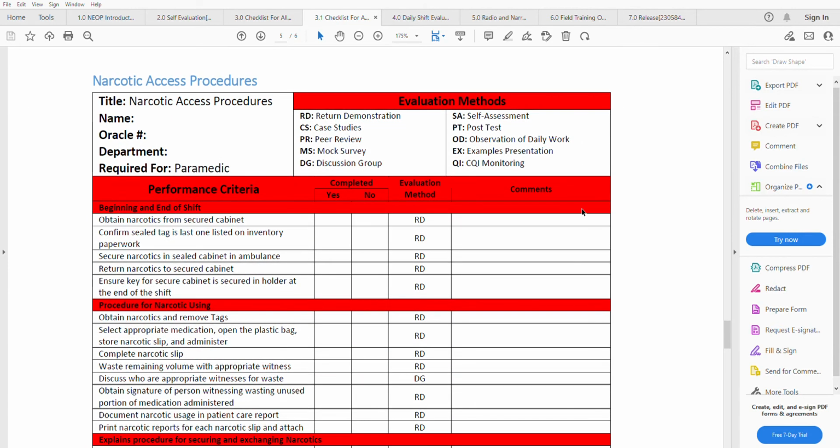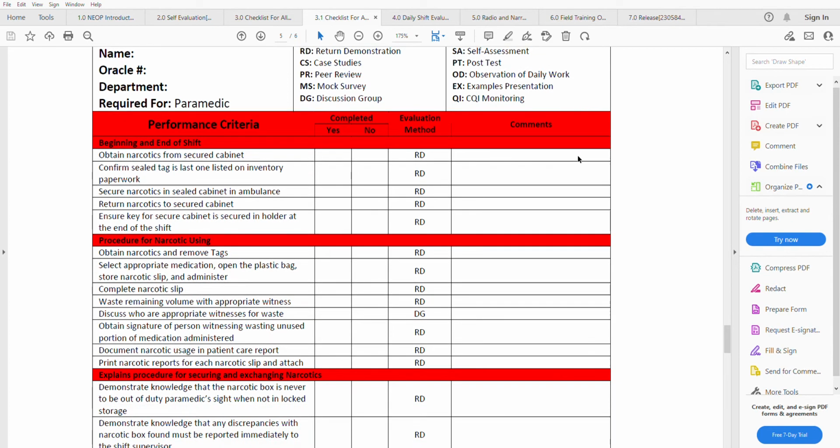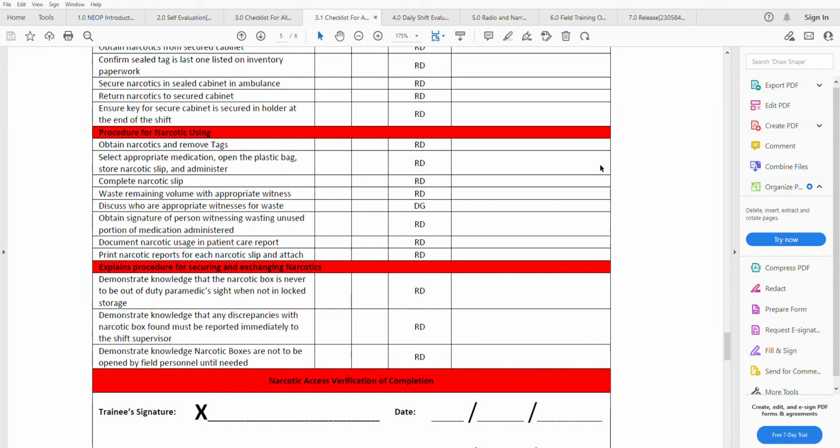And narcotic access procedures. So you guys do have a narcotics log. We want to make sure those things are done correctly. If you see some points that are different on here, please let me know. I can change it up as we need to. This is again built for Kansas City, so that's what I'm using it for. But the process is a little bit different in your operations. Please let me know and I can tailor it for you guys.